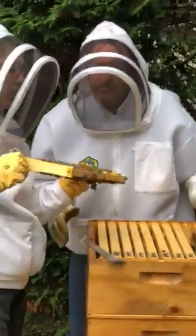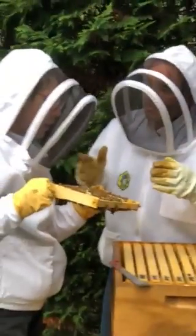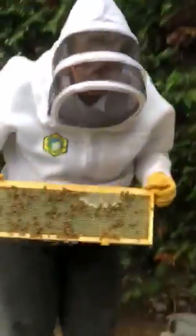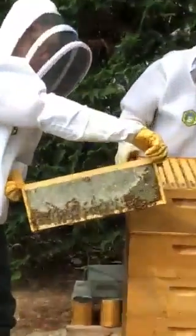You see how some of the capped ones are darker and some of them are lighter? What's the difference between those? They'll get that to the moisture content. So once that moisture content gets to 17, they'll cap it. Got it. But why are some of them still? Turn it the other way so I can see the other side. This one's really capped.